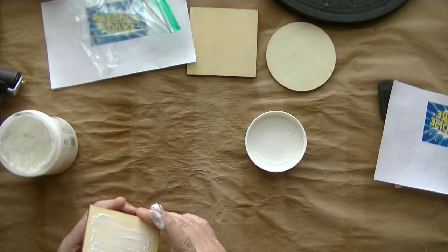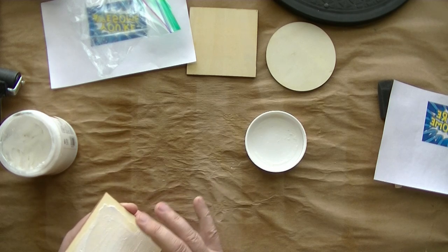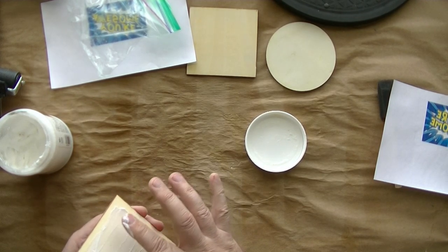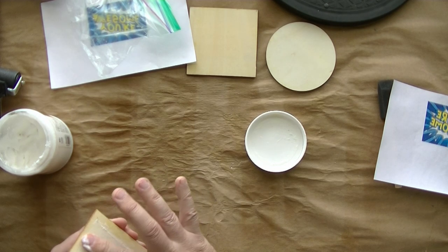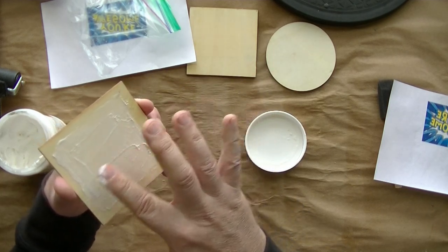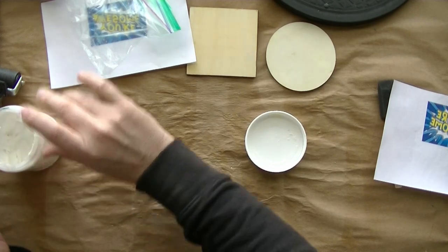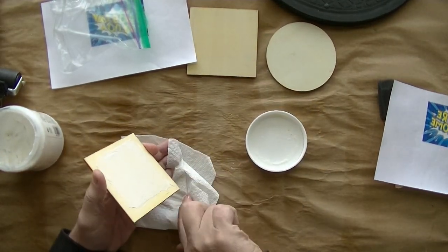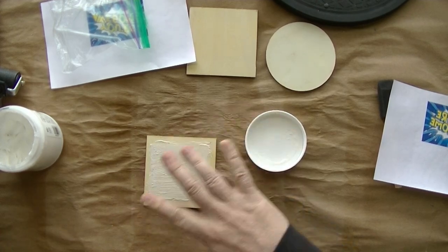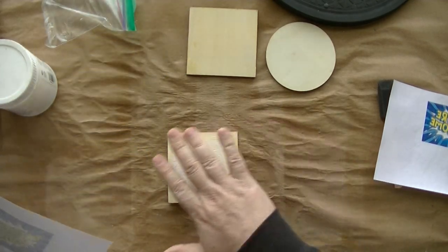So you want to put on... Just now, I'm covering more area than the image itself, because I didn't draw out where the image is going to go. So I'm going to end up covering more of it. But you just want it thin enough, with no excess, so that it's moist. You want it moist. You don't want it sticky. That means it's dried already. You want it still moist, but you don't want it sopping wet. So find that medium, no pun intended, find that middle ground, so that you have just enough that it's wet and fully covered, but not so thick that it just sloshes around.